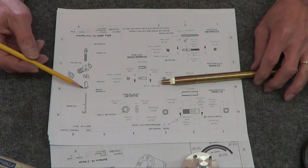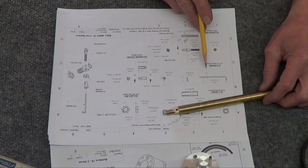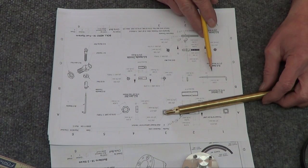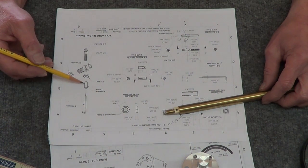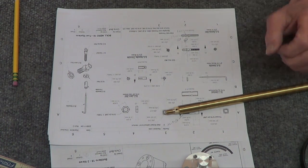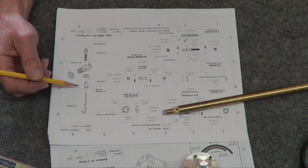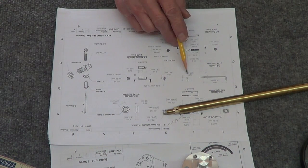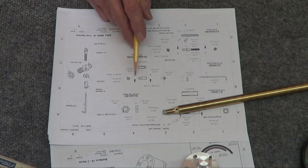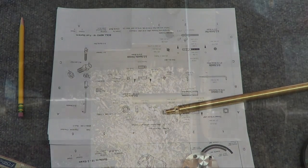Do they show an angle on this? Yeah, they do. They just show a length, 1.5 inches long. I don't know, because I guess it's a friction fit. You're just trying to push it up and down. They don't give the angle of this. I guess you just bring something to a point. So that's missing. I don't see, yeah, there's nothing here. So, alright, onward and upward.